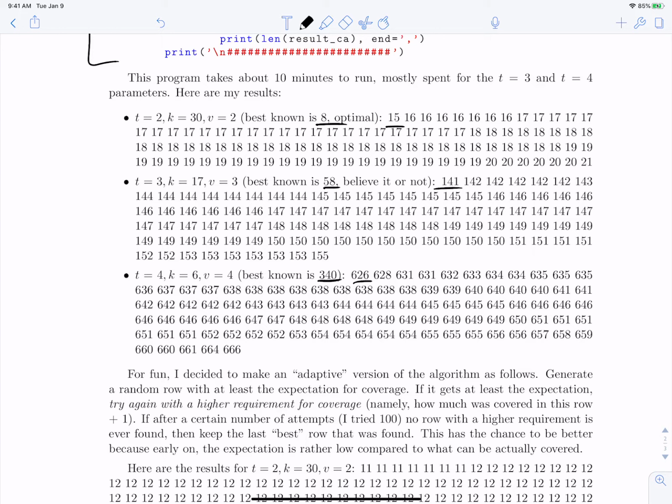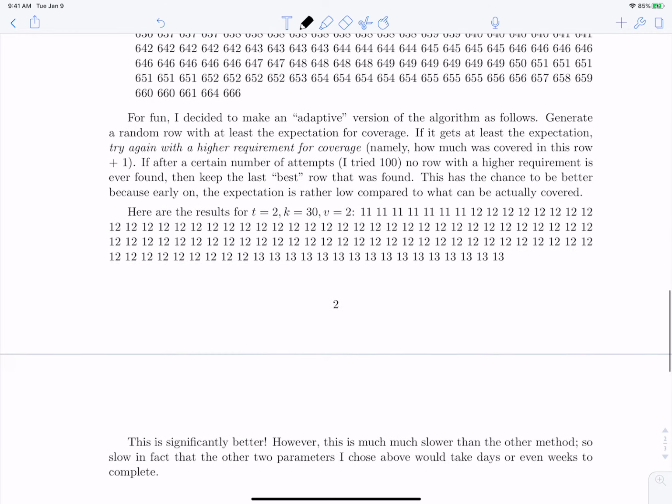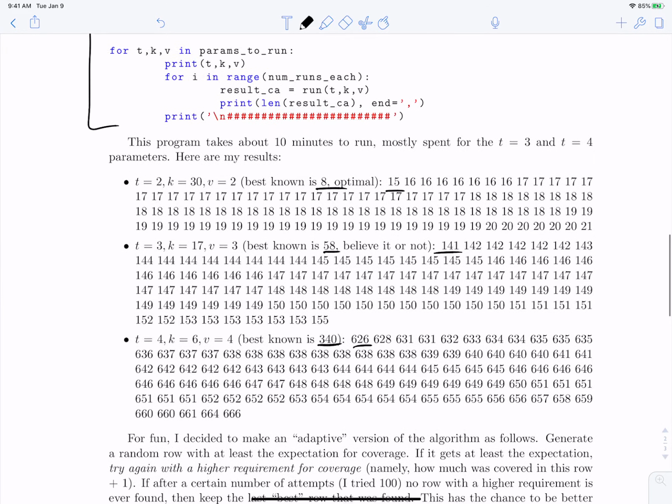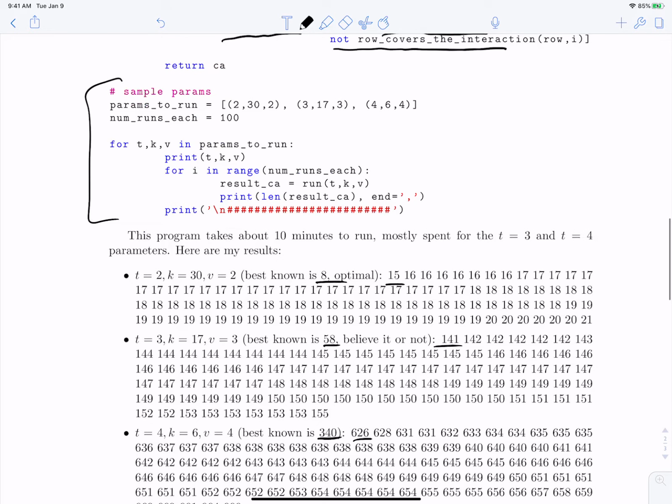Even in the t equals 2 case, we're at pretty much twice as big as the optimal answer, because we know what the optimal answer is. For the other ones, it's just as bad. That's fine for this. Any questions on the solution, the code that I have?